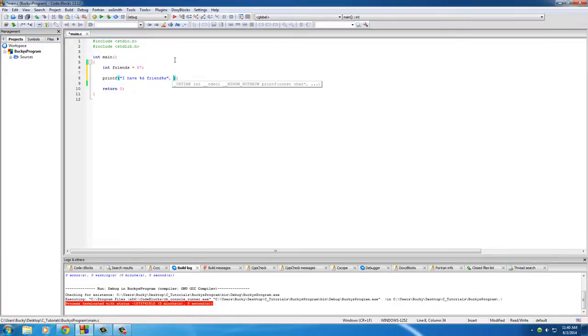So now it needs 2 parameters. The first one is spelled friends, which is basically going to say I have 87 right now. Now for this next parameter, we have to take care of this %s, which is going to be an S or not.